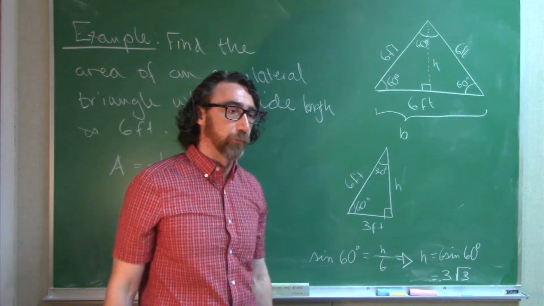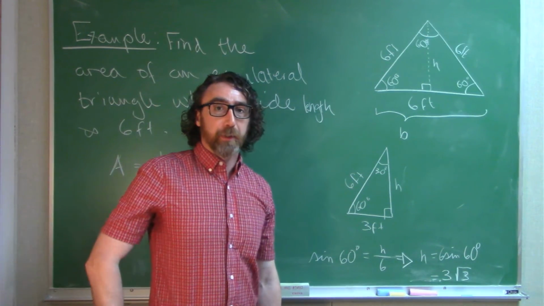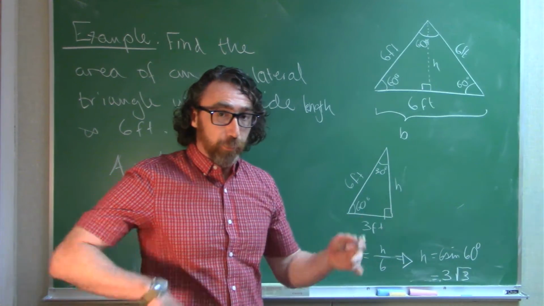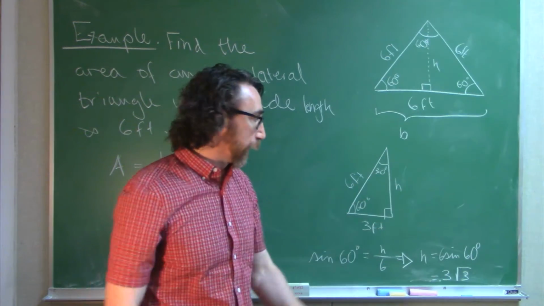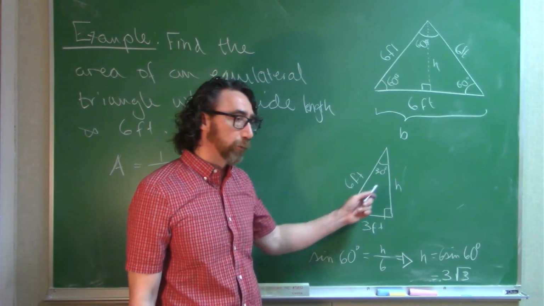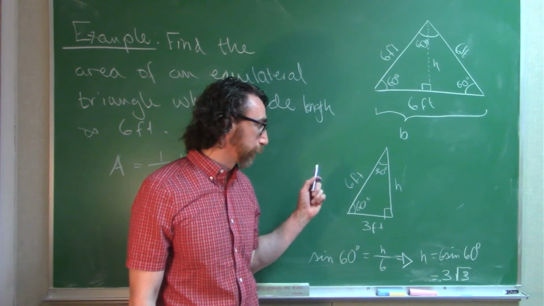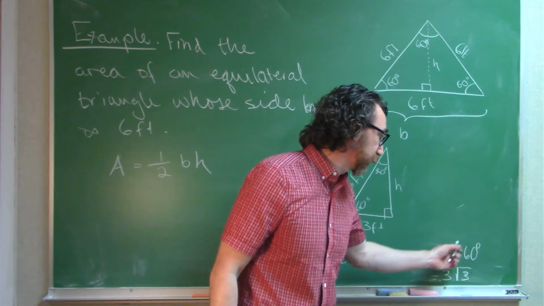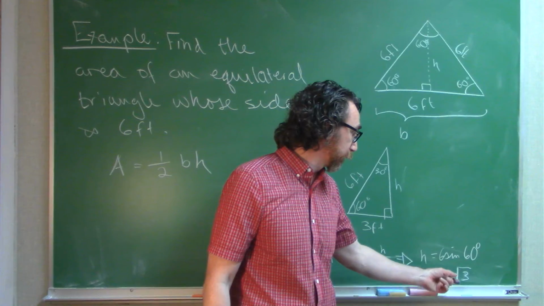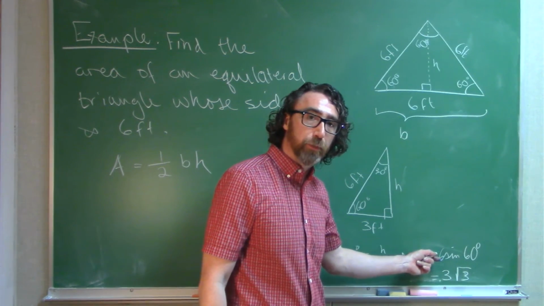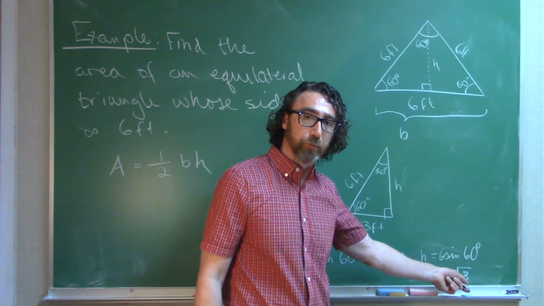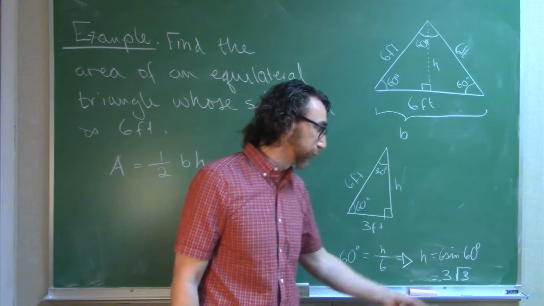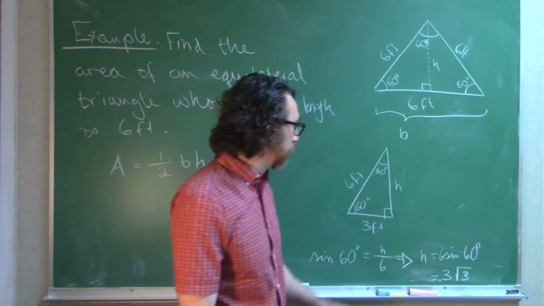If you look back to our video on right triangle trig for some special angles, we actually made a little table. And I think sine of 60 degrees was radical 3 over 2. And we got that from a 30, 60, 90 triangle. So sine 60, we know the exact value. It's radical 3 over 2. There's a factor of 2 in the 6 that cancels with the factor of 2 in the denominator of radical 3 over 2, leaving us with 3 radical 3.